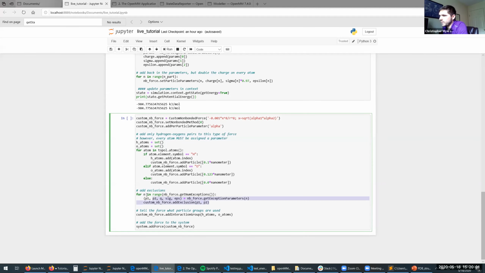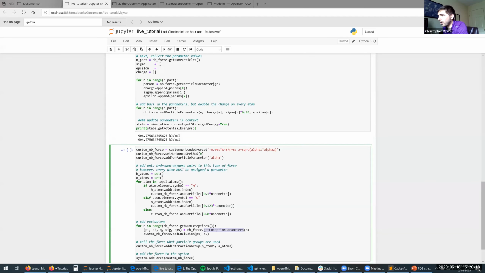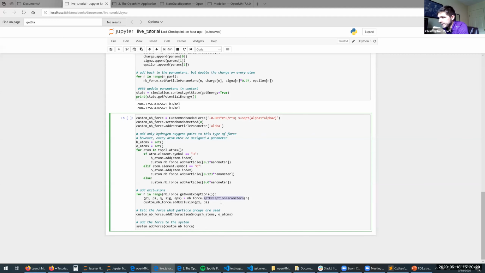The other thing is you have to give it the same exclusions. You can tell it to use no exclusions, but I'm going to say, look, take the same exclusions from my non-bonded force that I found up here, get exclusion parameters. So it's kind of similar to get particle parameters. And this is for like 1,4 interactions, where the Coulomb interaction for Amber is scaled by like 0.83 and Lennard-Jones is scaled by like 0.5.